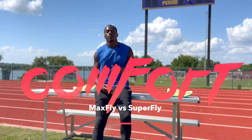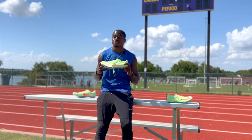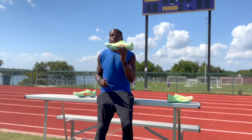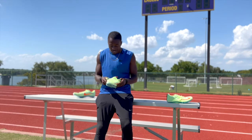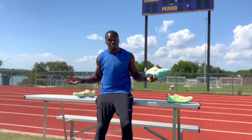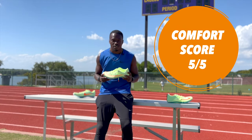The second category is comfort. You want to feel comfortable in your spikes when you're out there running and they should feel like an extension of your feet. These Max Flies feel extremely comfortable — like you're running on springy pillows with a lot of pop. You don't feel the ground like you would with normal spikes, and while that may throw some people off performance-wise, these feel amazing on your feet because you don't feel that force from striking the track. They slide right on and the texture of the laces feels great. I give these Max Flies a 5 out of 5 in terms of comfort.